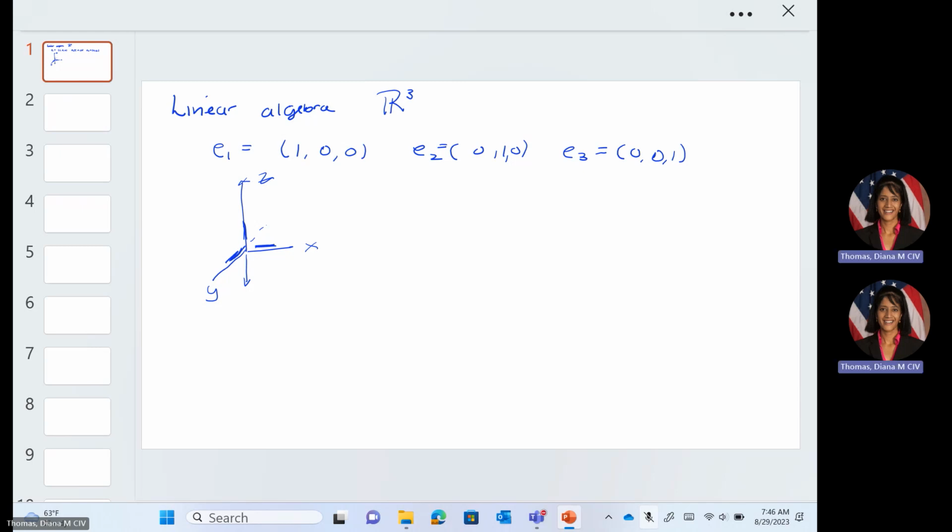What do you mean? In this case, X, this is Y, and Z has to come out like with your finger this way. You know, something right now. That might be why. I don't know why we did that E1, E2, E3 the way we did.